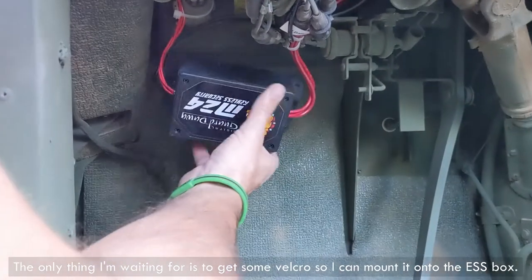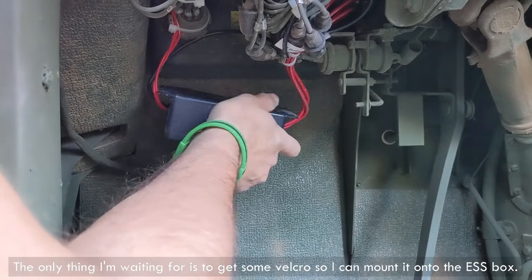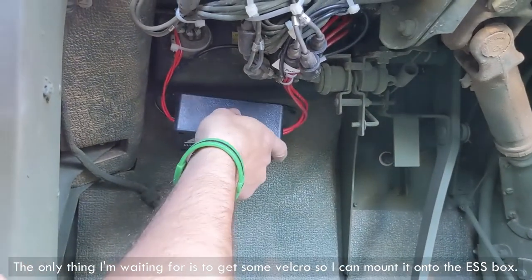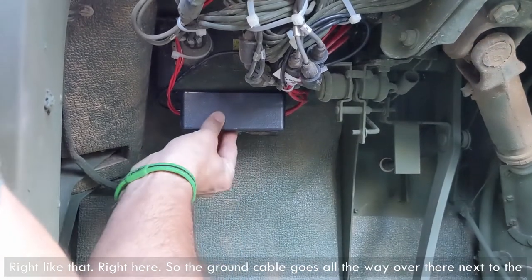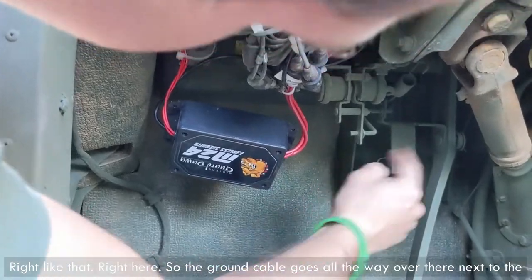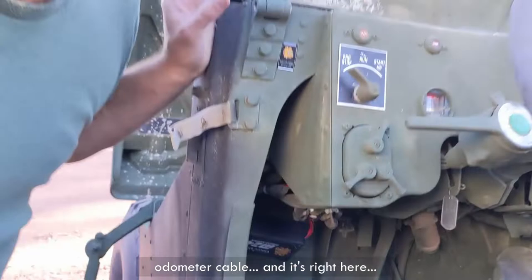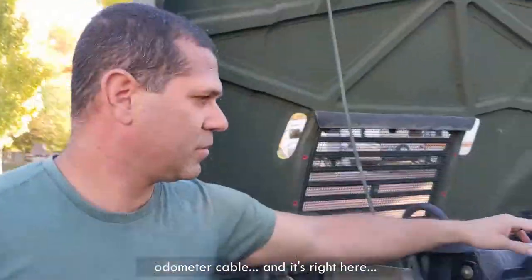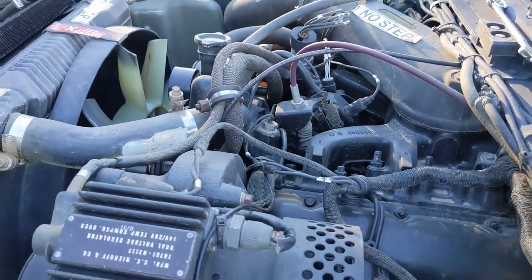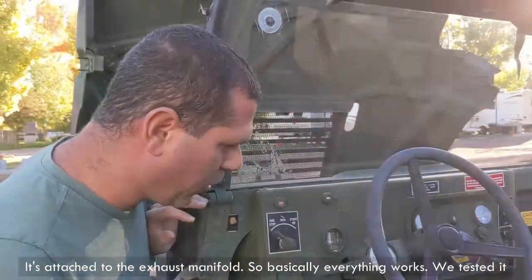The only thing I'm waiting for is to get some Velcro, so I can mount it into the ESS box, right like that, right here. So the ground cable goes all the way over there next to the odometer cable, and it's right here. It's attached to the exhaust manifold.